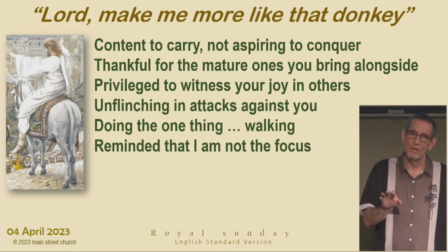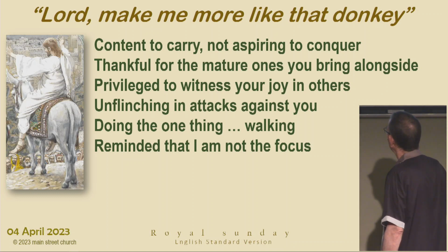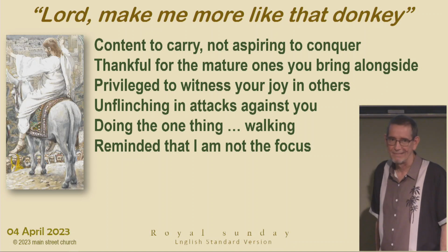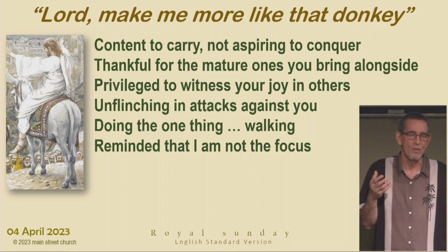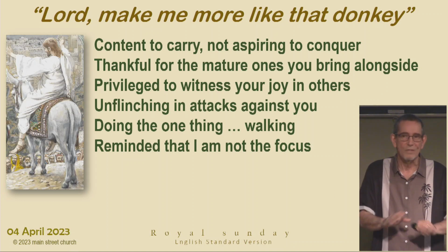However, in ministry, or wherever you find yourself, sometimes we think that the accolades that are coming to Jesus are coming to us instead. No, he's just riding on your back. His Spirit's in you. So don't let this all go to your head. You brought the King of Kings into the situation. All you did was have to walk. Don't take any credit after that.